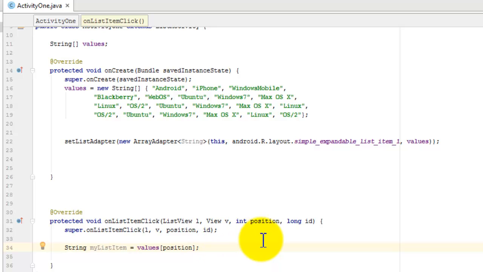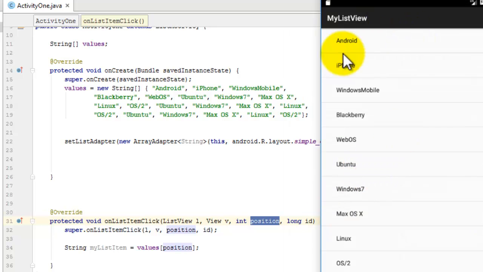So usually this position starts from 0. As you see in the emulator, the Android is in position 0, iPhone 1, Windows Mobile 2, BlackBerry is 3.